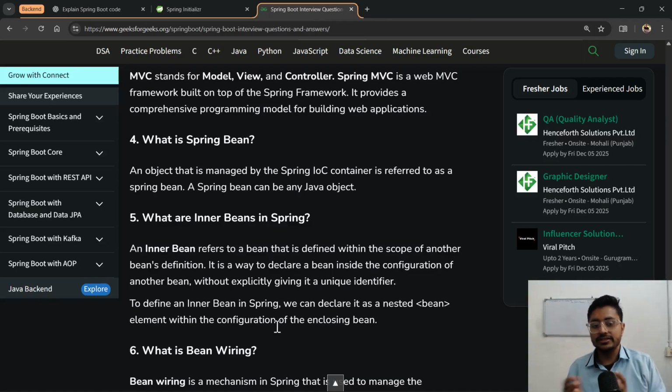A bean that is defined within the scope of another bean's definition, it is known as an inner bean.